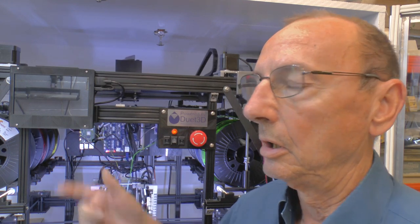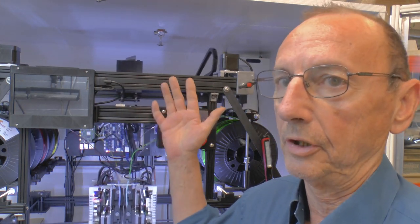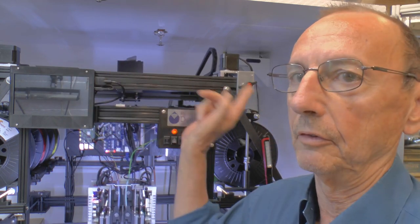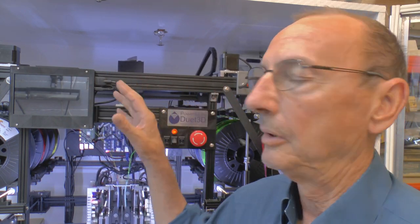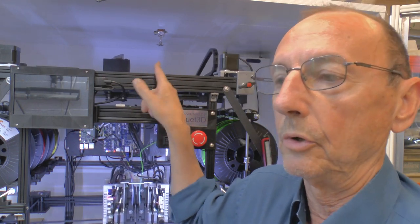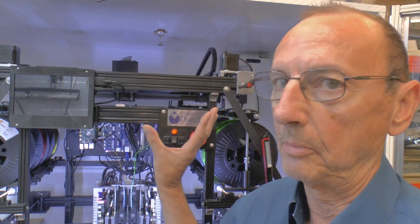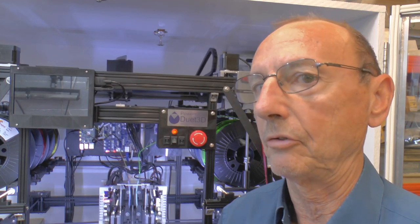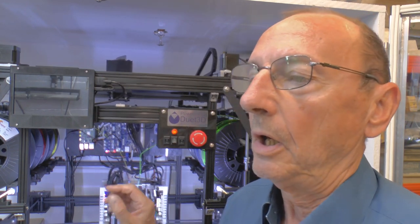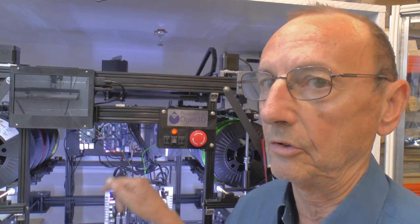And then the third rule is the A and B, which is the load balancing gantry, and the motors on that are reversed, so that the carriage that's just got big lumps of lead in it will do the opposite of whatever U and V is doing, just because the motors are reversed, so I don't have to do any fancy maths or anything like that. So the A does exactly the same as the U, and the B does the same as the V.